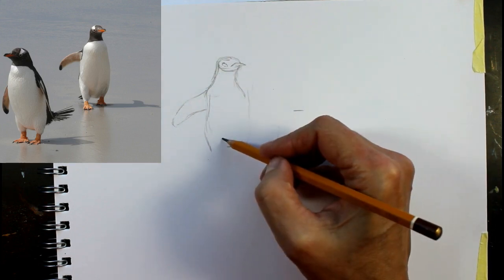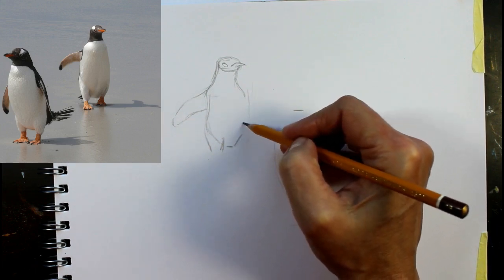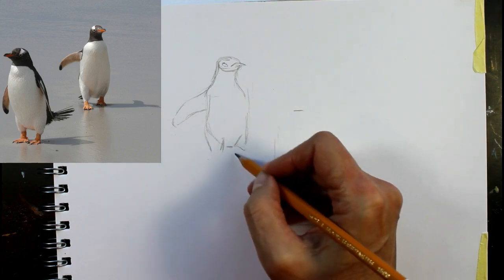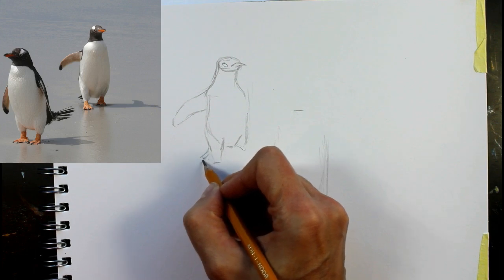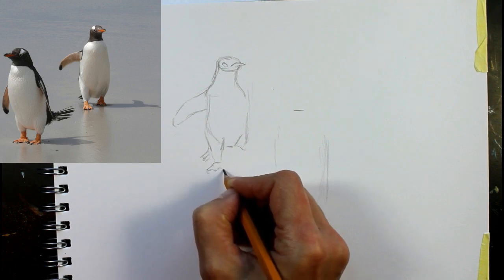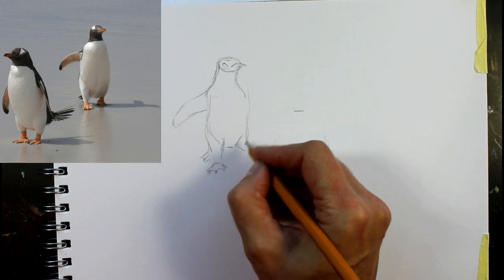And I've actually ended up making him a little bit longer than he should be, perhaps, or maybe not. That's down to where his tummy came to. And look at how his legs are attached. You can see that line going across there, and then obviously some of those feathers come part way down his leg. So I'm just sort of thinking out loud really as I'm doing this, because like I say, I'm not familiar with a penguin or what type it is or anything like that. So it's just looking and observing, and you may find you need to alter things considerably when you're doing something like this that you don't quite know where the anatomy is really.